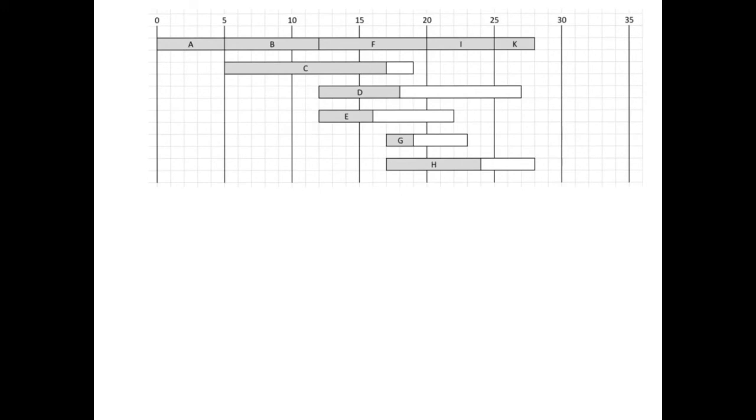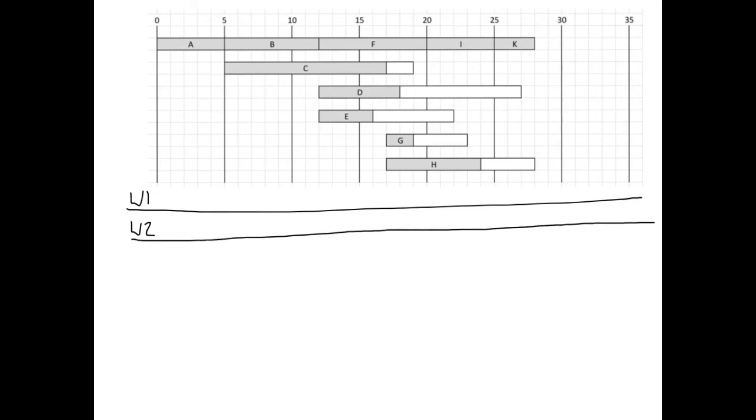And lastly, the two worker problem. Now this one works a little bit differently. We start off the same way, worker 1 and worker 2. And the problem with two workers is that you've got a critical path which must be followed, and you've also got all these other tasks to assign. So we'll start off at time 0, and we'll give job A to worker 1, get to time 5, and we'll give task B to worker 1 as well, and we'll give task C to worker 2, as he's the only other person that can do it.